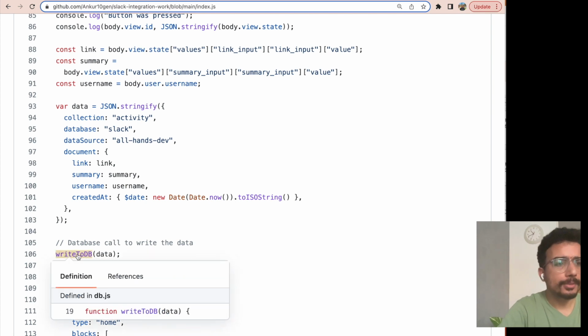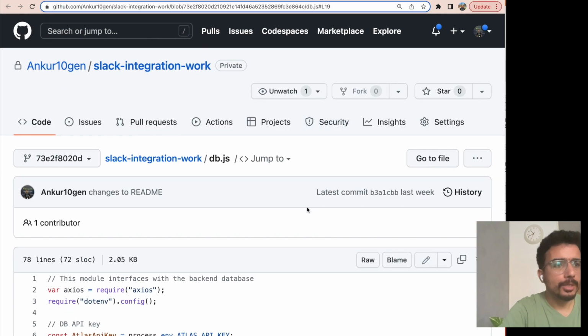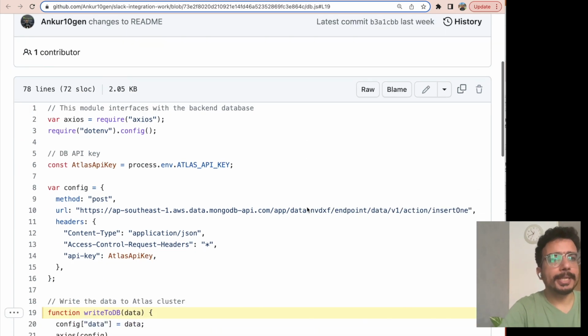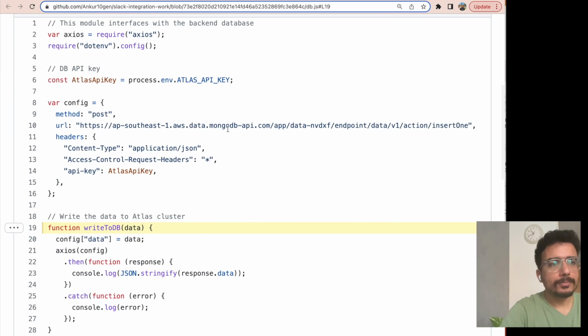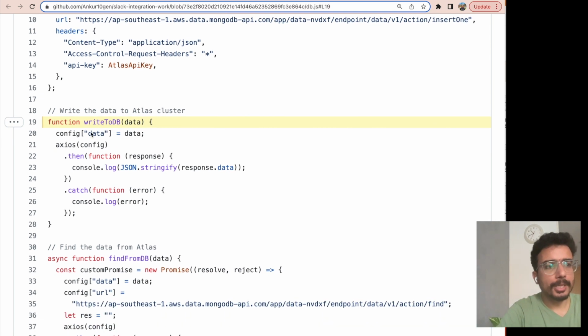Now how does this go? Let's take a look at where this lies, and open it on the other page. This is inside the db.js file. Here I am using the Data API in order to send the data from this application into MongoDB.